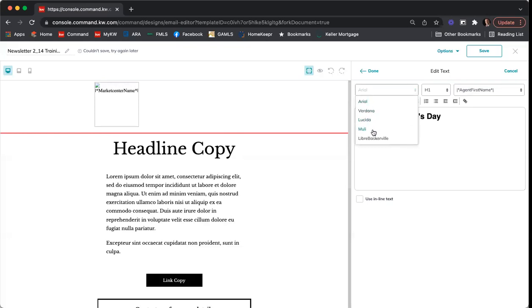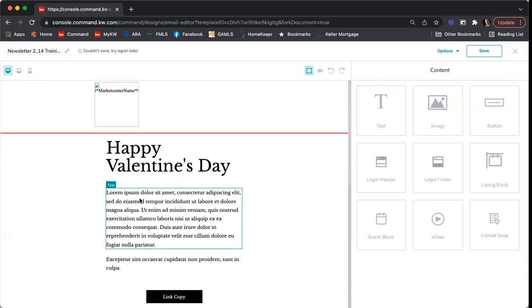Now, if I wanted to go through and use a specific font, I could check any of these fonts here. If I wanted to make it a header 1, 2, all the different sizes here, we can do that as well. And we can italicize, underline, change the positioning, make it bullet points and whatnot. And then once I'm done, I'm going to click done. There we go. And now it updates.